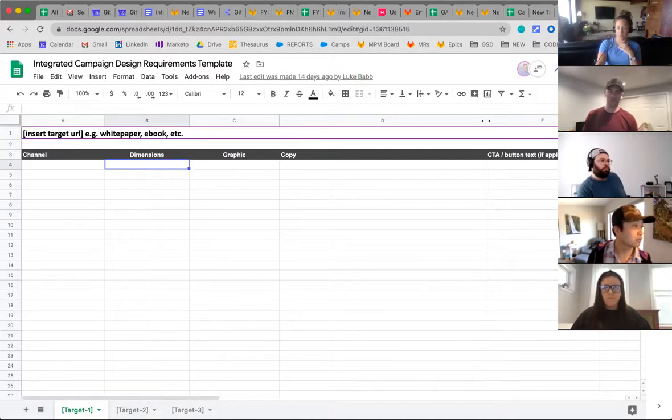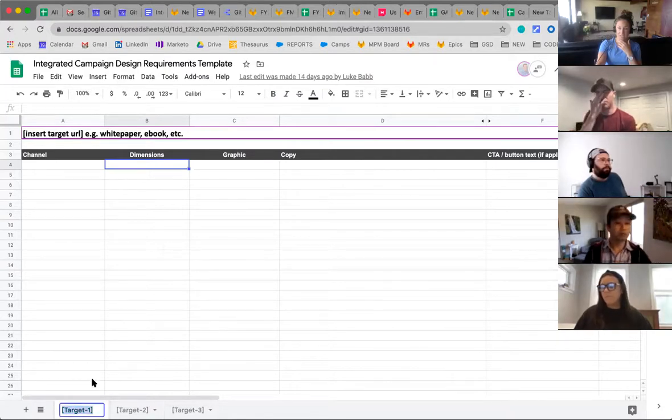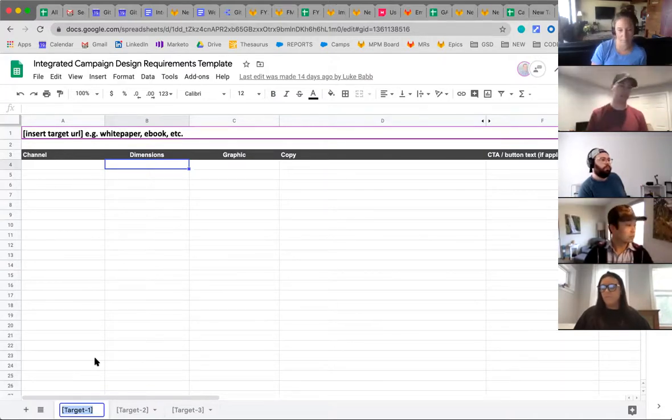So for target one, I was kind of curious, what does the target mean versus, does that mean asset? Right. Yeah. I think Matt had built them out for the CI campaign. But yeah, basically we're targeting a specific ebook or white paper.